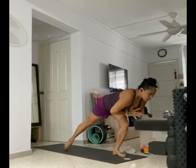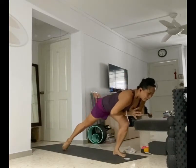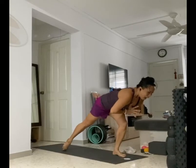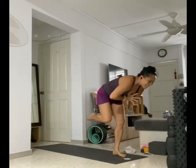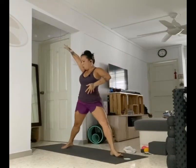Inhale, extend, touch, exhale, pull it in. Inhale, extend, exhale, pull it in. One more, inhale, extend, exhale, pull it in. Very nice, inhale, extend. Ground your right foot down. Let's open up warrior two.